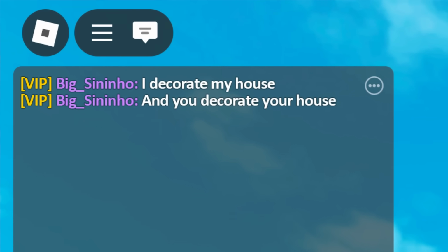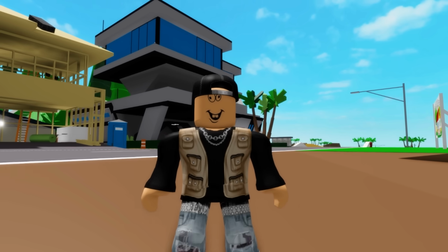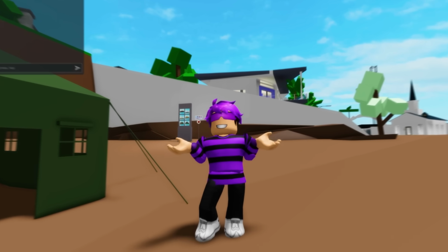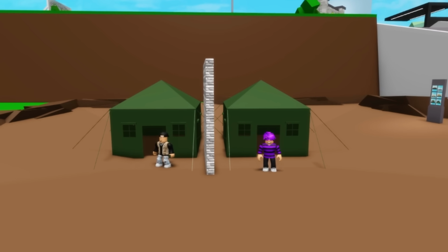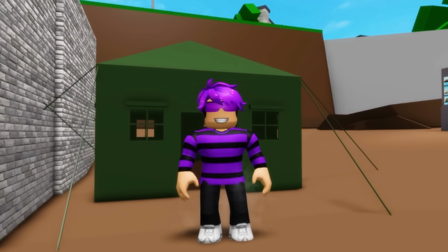He said, I decorate my house, and you decorate your house. Look, that's a good idea. We're going to split the land, and we'll see who decorates their house better. Perfect. The land is split in 2, and my friend is on one side, and I'm on the other side, and we're going to compete to see who decorates this better.